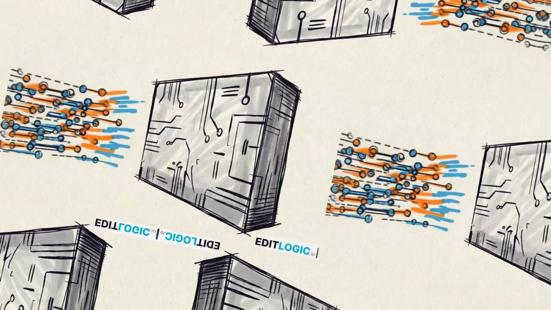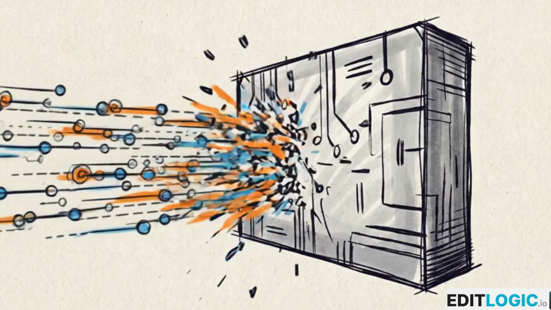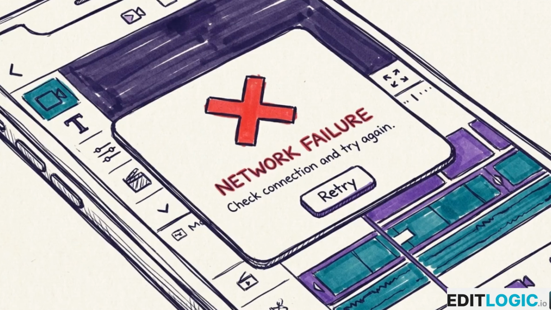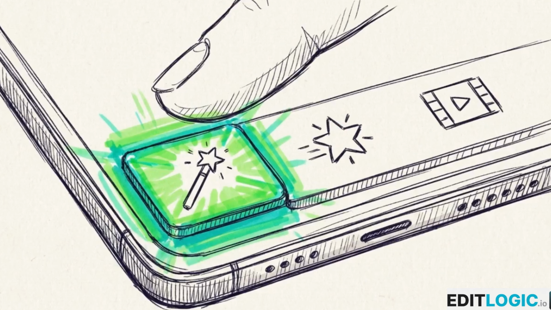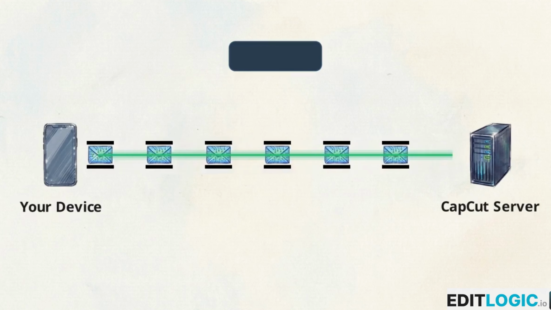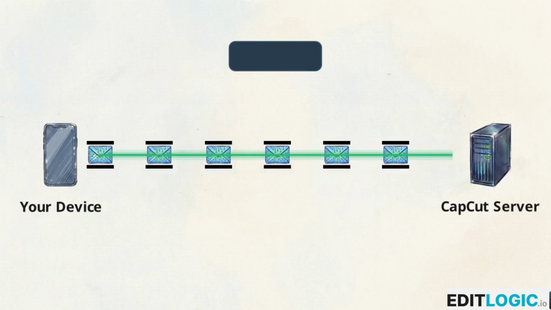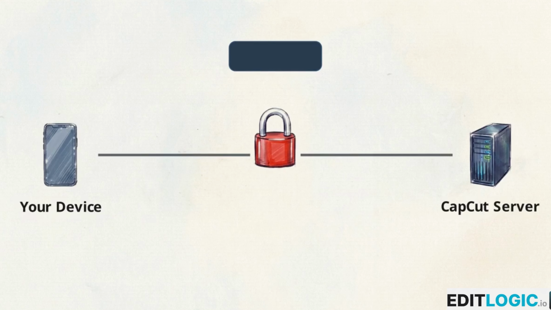You are right in the middle of a perfect video edit, and suddenly your entire workflow hits a brick wall. That wall usually takes the form of a persistent no internet connection error, popping up exactly when you try to load a new effect, animation, or template. If you have tried to fix this before, you probably found that simple tricks only work for a few minutes before CapCut reestablishes the block and cuts your connection again.